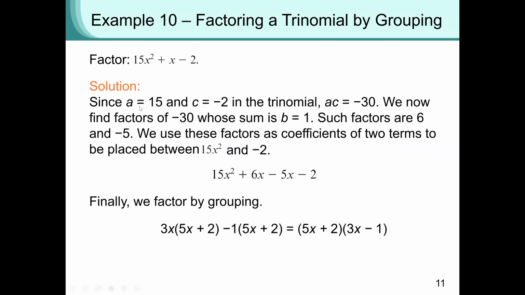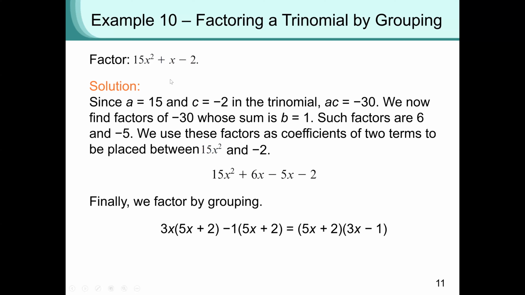So we can say, okay, A gives us 15, which is our first coefficient. B will be 1, and C is negative 2. So in this trinomial, we can say AC will give me minus 30. Again, this is trinomial by grouping. A is the first value, the second coefficient will be B, and the last coefficient will be C. So the first step is that we call this the AC method. You multiply the first coefficient with the last constant value. So here we get minus 30. We now find the factors of minus 30 whose sum is what? 1. Why is it 1? Because B is 1.